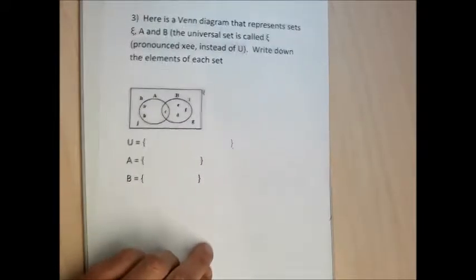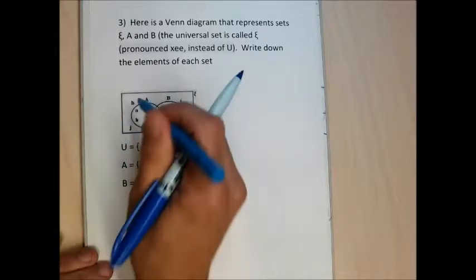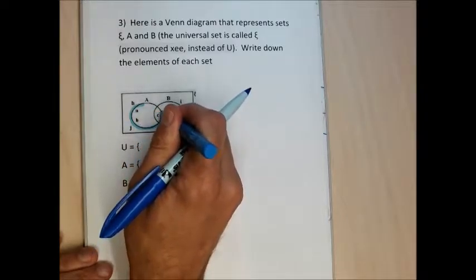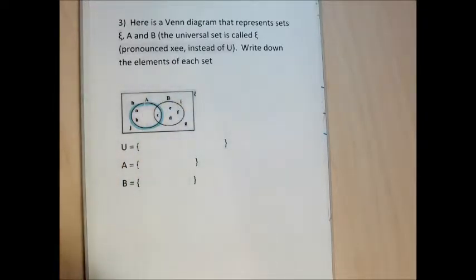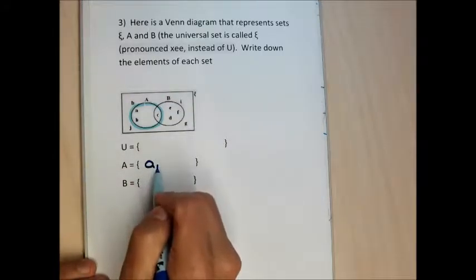Here's your problem 3, and I'll tell you what, I'll do 3 with you because I don't know how readable this is. So first I need to list the elements in set, well, I can do any order. I like doing A first. Just do these alphabetically. So A has only 3 elements in it because in the circle that contains A, there's just the letters A, B, and C.